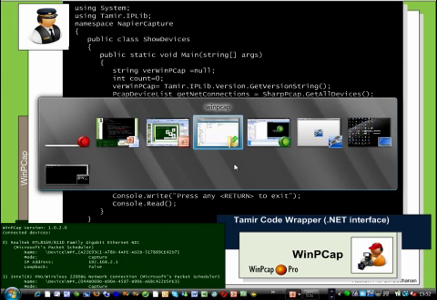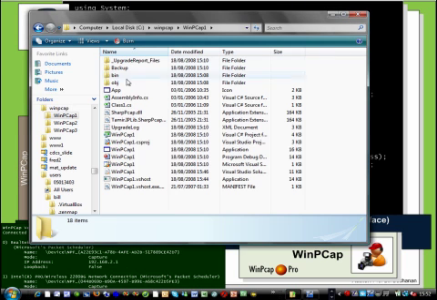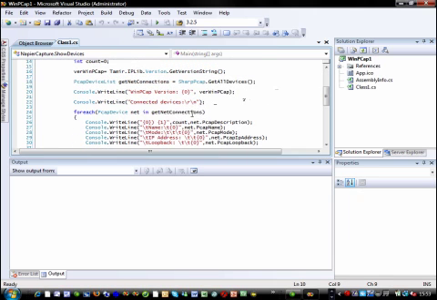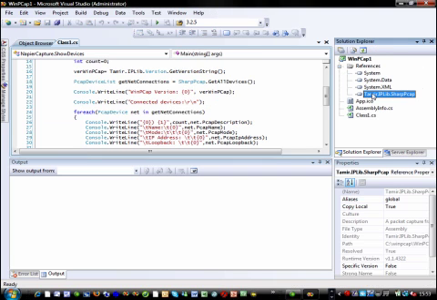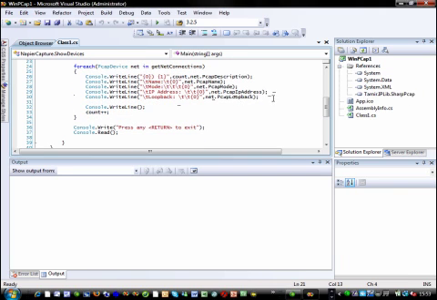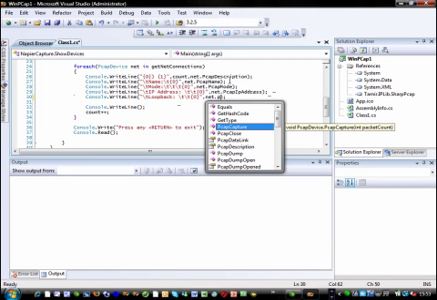So if we take a look at a simple example, in this case our program is here. This gets all the network connections that we have. An important element is that the wrapper for WinPcap has been added, and that makes it much easier for us to actually develop our code because it has the IntelliSense in it.